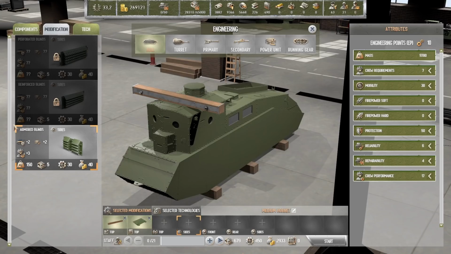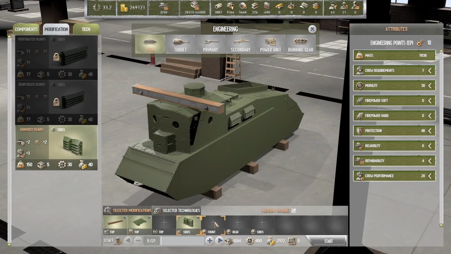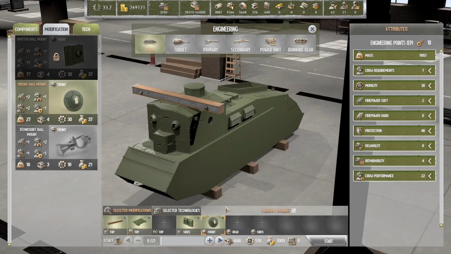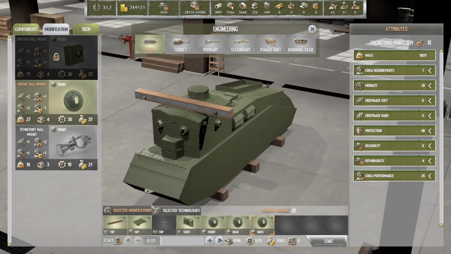I don't think this semaphore. What is it? Yeah, semaphores. I mean, -2 to stealth is too much to me because that's basically minus protection. This has plus reliability, which is potentially one of the things we really need, so let's do that. We'll take the Skeens ball mounts. And that's all that we can do.